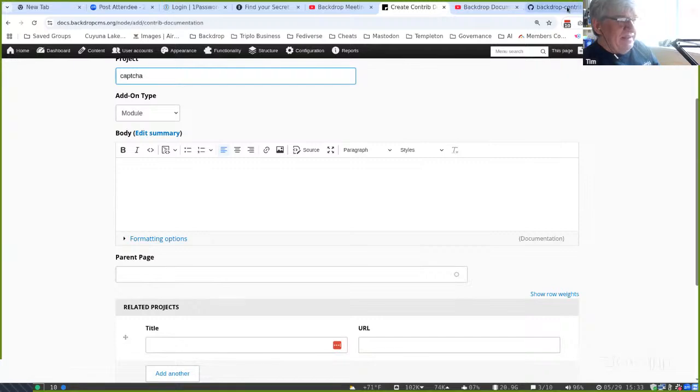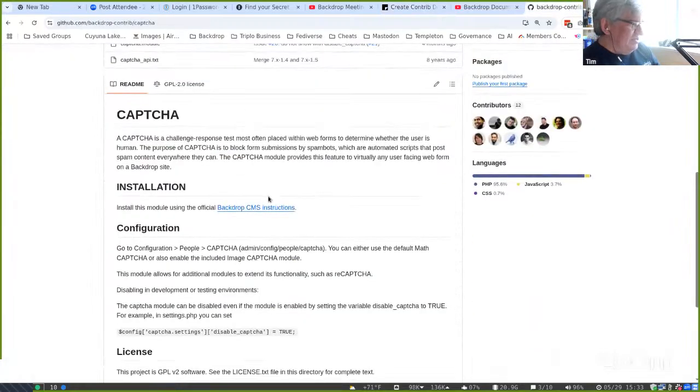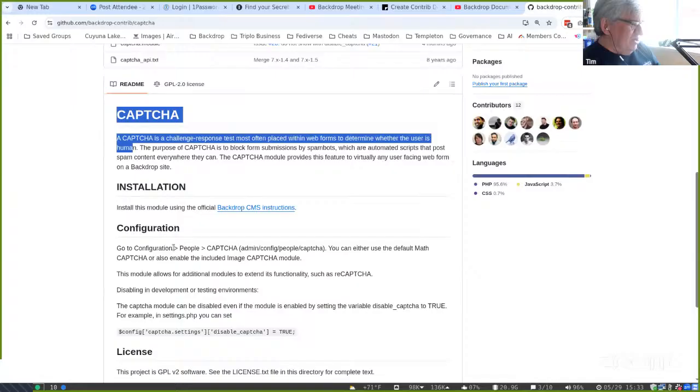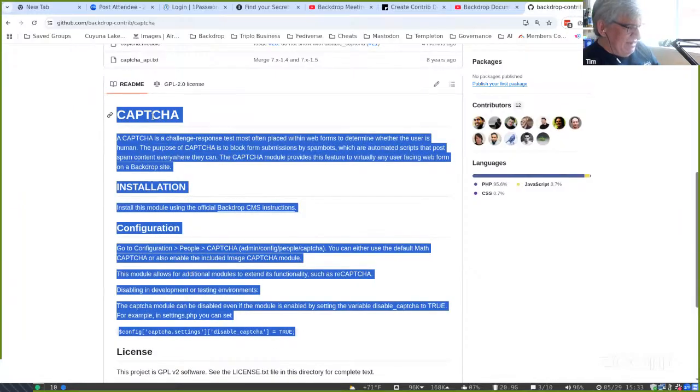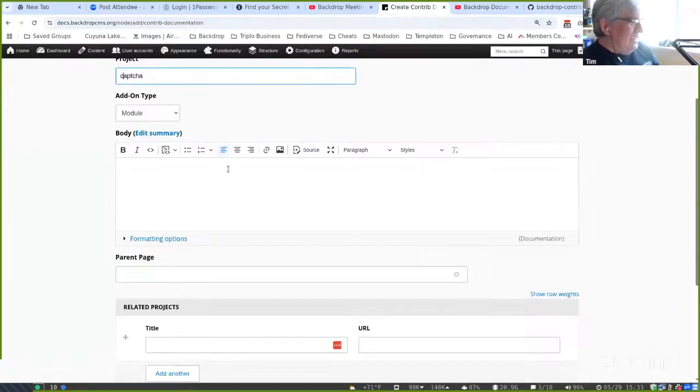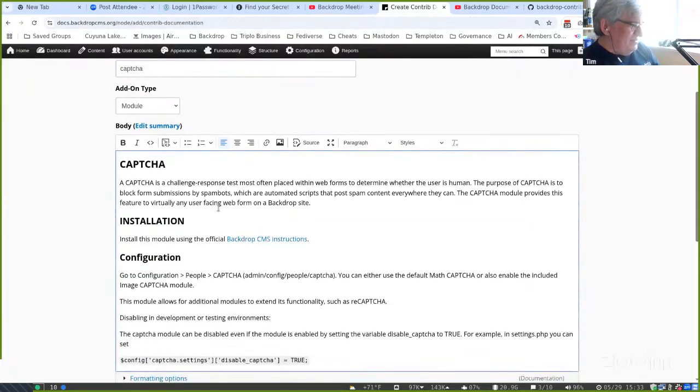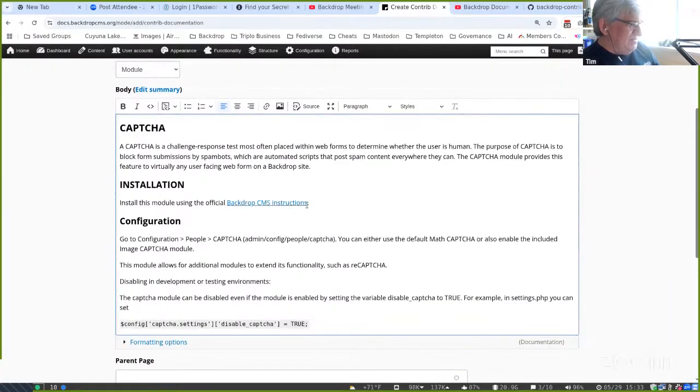So we got the body. So let's go back, and then what I'm basically going to try doing is copy and paste all of this, but I'm going to edit some of it out. We probably don't need the title and we don't need the installation instructions. And I'm going to try just pasting it normal. And actually that kind of works. Maybe we should leave that.